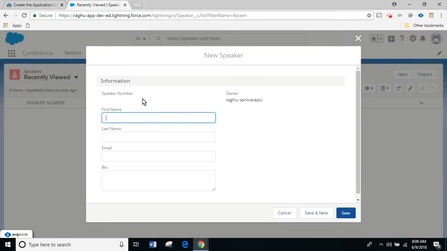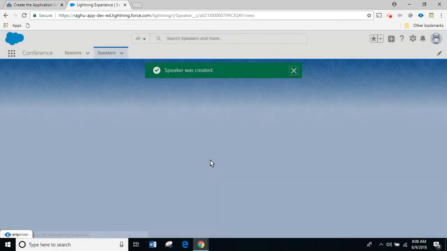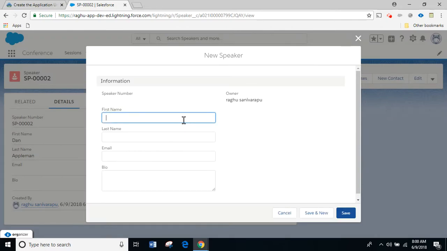Click on new and select the first name as Dan Appleman, and by default leave the email and bio. By default means if you want to fill some data it is fine, if not just leave it and save and new. Then the first name is James Gosling.